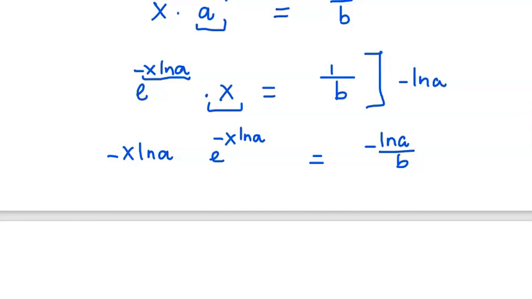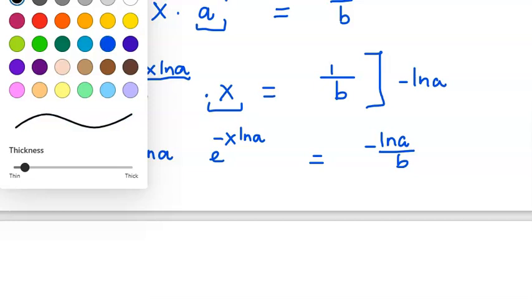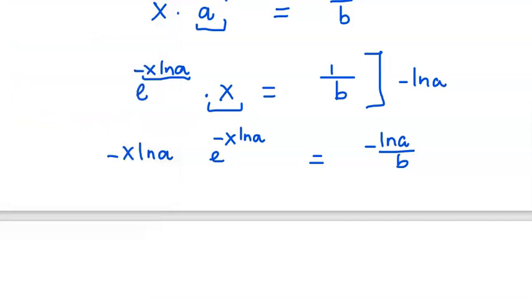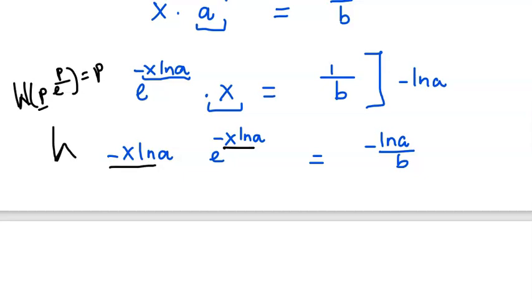Now we can make use of the Lambert W function. Let us recall about this function. We know that this is the property of the Lambert W function. The Lambert W function of p times e raised to the power of p is equal to p. Take a look. The power of e here is equal with this expression at the side. And if you look at this here, this and this are equal. So we can make use of the Lambert W function from both sides.